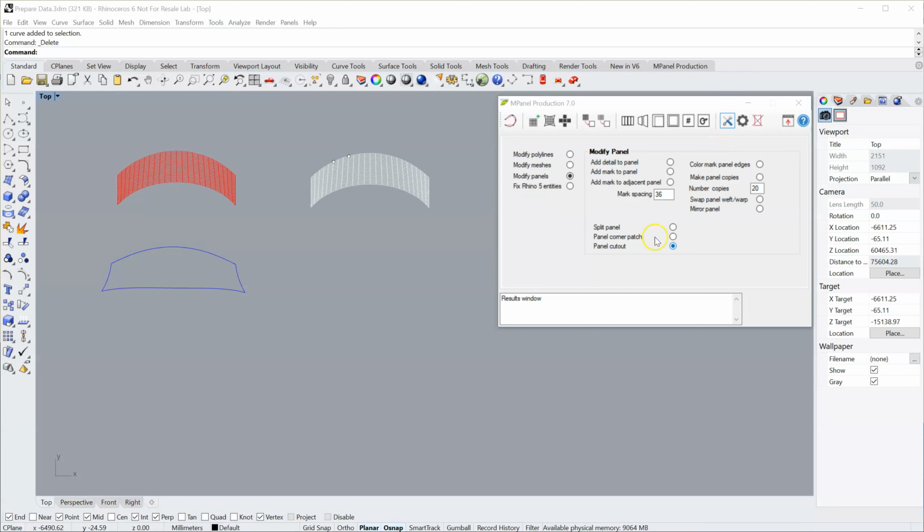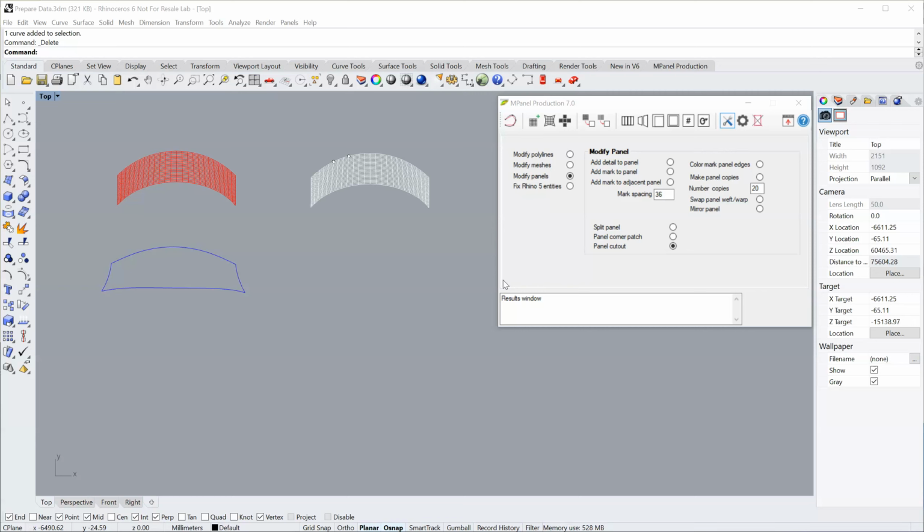To add a panel cutout, that is a small shape cut out from the edge of a panel. Panel cutouts are useful because they let us make a fairly simple meshing and paneling of a shape without having to worry about odd cutouts that are needed at the bottom of the panels, and then the panel cutouts can be added in later. The panel cutouts can be used for places where stanchions, pipes, frame members or ropeways go through at the bottom edge typically of a mesh representing a fabric surface.